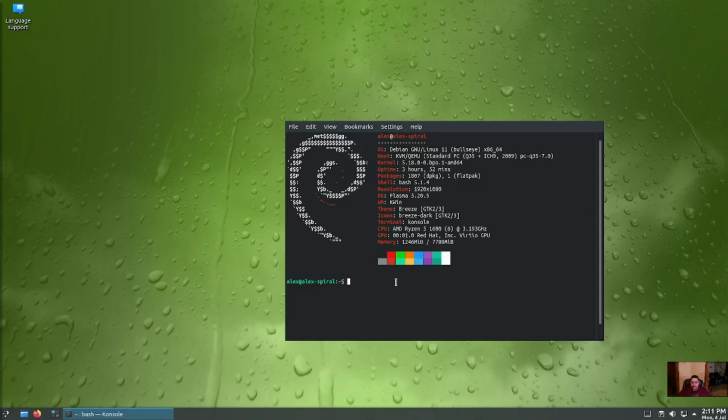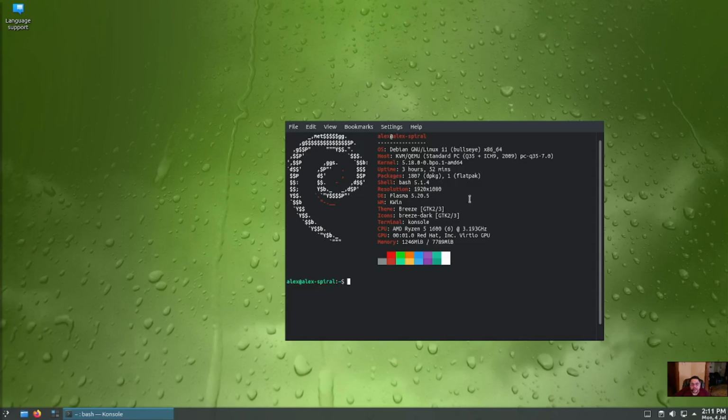And when we open console, it's already got NeoFetch installed, so you can see what you have going on. As you can see, we have Debian GNU Linux 11 Bullseye. It's done on my virtual machine. Okay, it's the kernel 5.18, so it's pretty current kernel. It's got 1,800 packages, which is not too many at all.